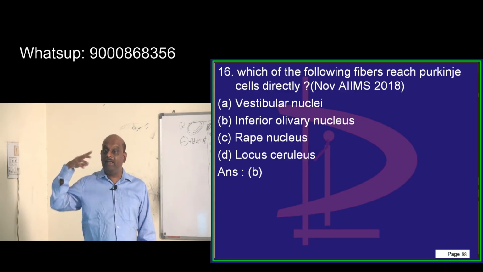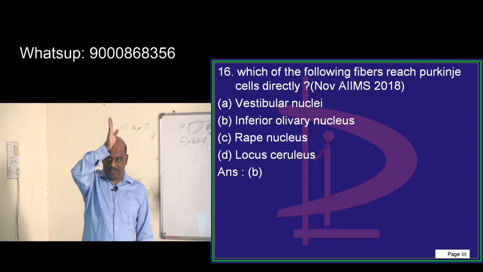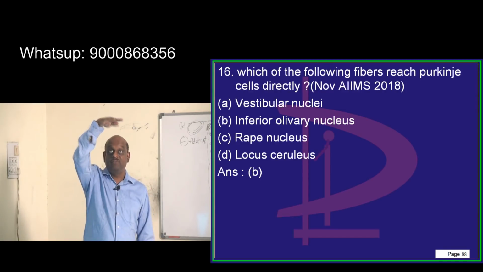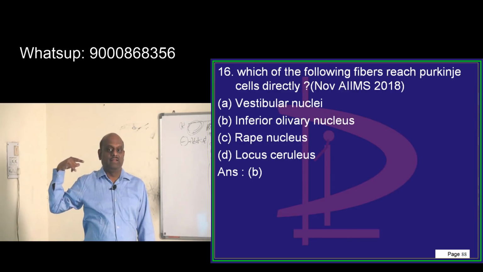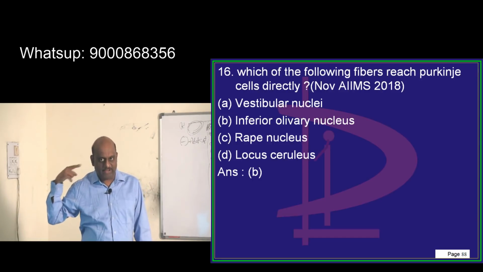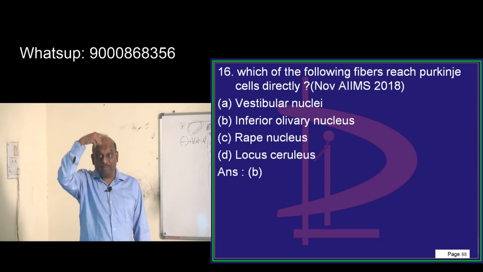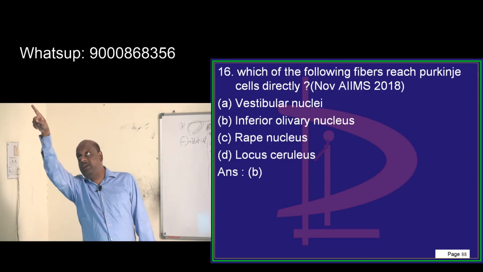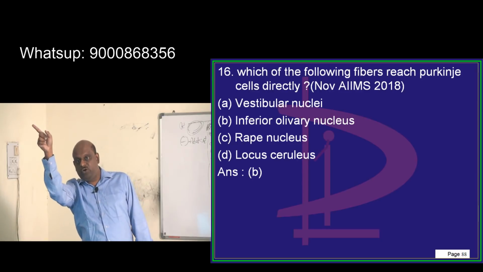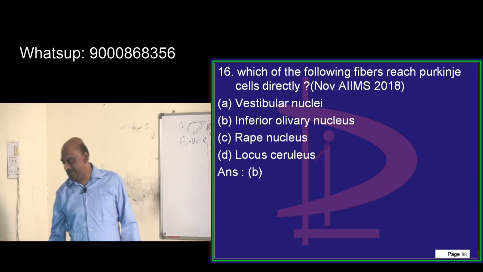Superior cerebellar peduncle takes the information out of the cerebellum and goes to the midbrain red nucleus, from there to the thalamus, from there to the sensory cortex. So that is called the dentate nucleus in the cerebellum, right? So dentato, rubro, that is red nucleus, thalamo, cortical pathway, right? From the sensory cortex, once more information will go to the motor cortex and once more it will descend down. So that is what you need to remember.